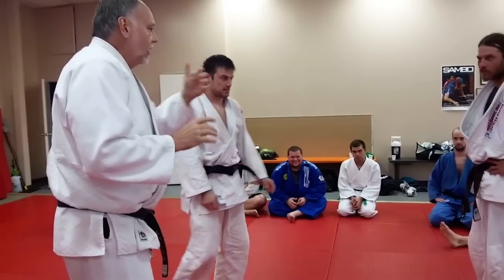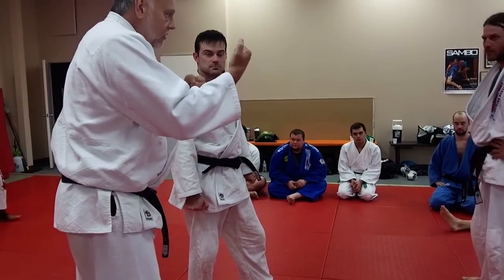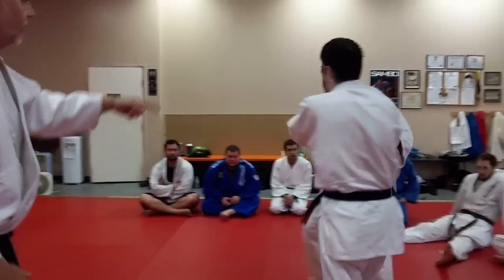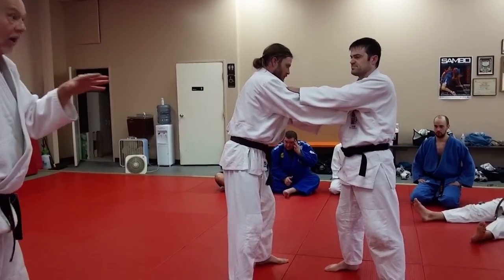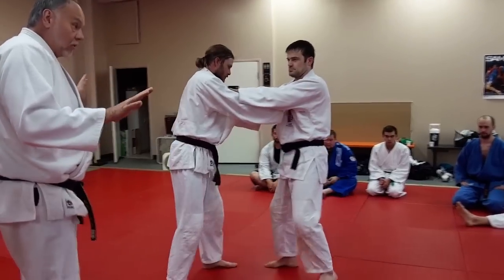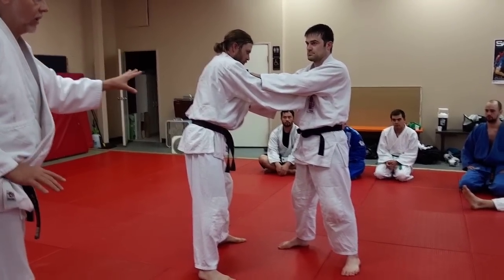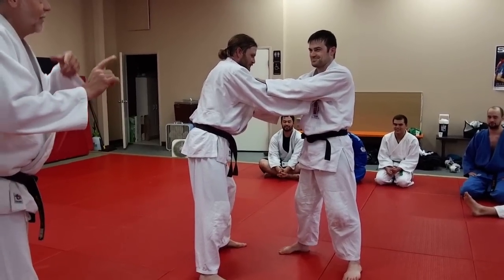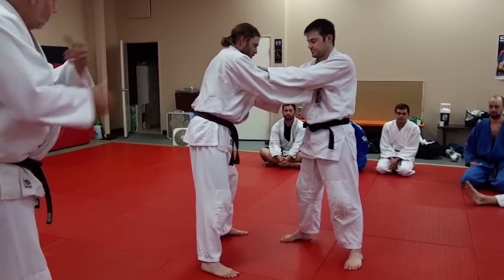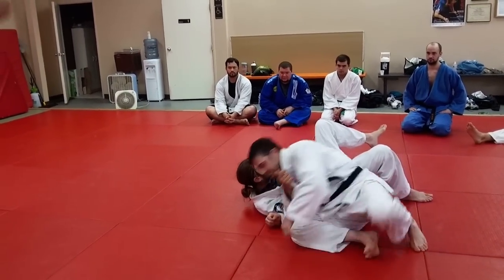So let's work on two variations here. We'll have Coach Don come in. We're going to work on the ippon seoi-nage style — you can use the sleeve or the lapel. So basically it's a standing ippon seoi-nage. He's going to come in, standing ippon seoi-nage, and when he comes in he's going to dive in. You're going to let him squat — this is an all-or-nothing, go-for-broke throw. You're going to dive in and roll. Watch how he finishes. We're not doing it on the crash pad here — we will later for safety. But when Derek throws, he keeps rolling through — bam. That's a big, big throw.